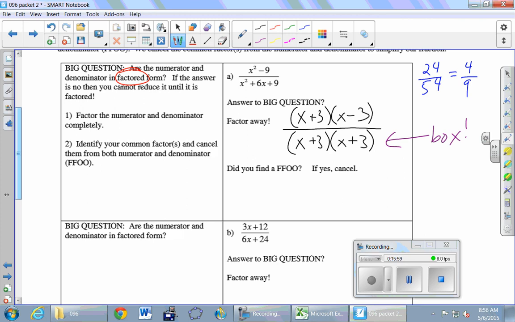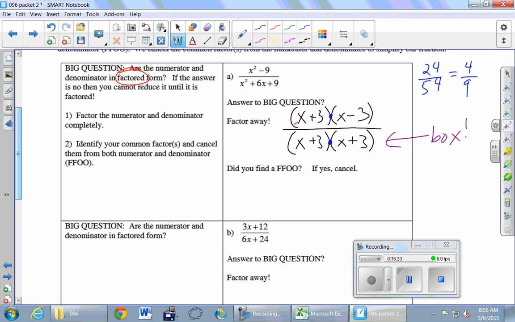So we're now in factored form, which means the main operation everywhere is what? It's multiplication. Now it's true, inside of the parentheses, I see additions and I see subtractions. But fundamentally, this is a multiplication up on top and a multiplication downstairs, right? If you just kind of blur your eyes a little bit, don't get lost in the details in the parentheses. This is a multiplication on top and bottom. And because it's multiplication on top and bottom, I can cancel anything that's the same upstairs as downstairs. So what do you see is the same?